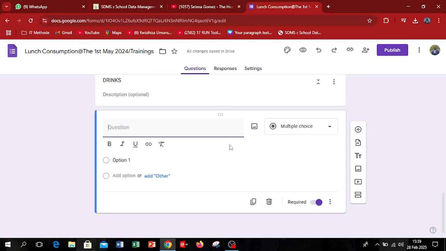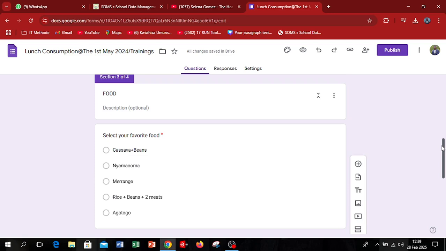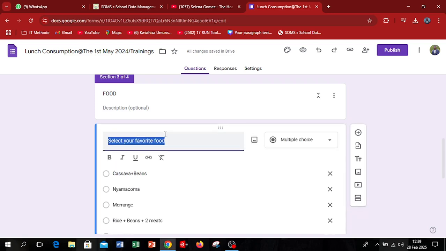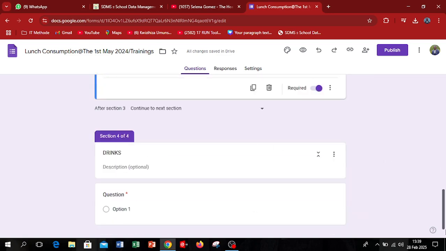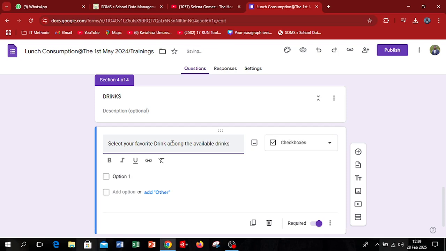The question is, select your favorite drink among the available drinks.